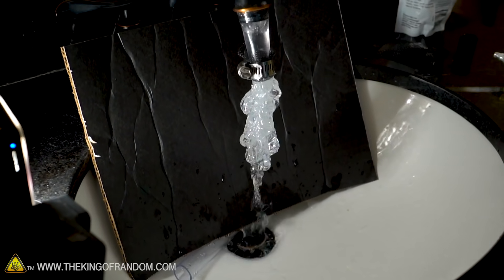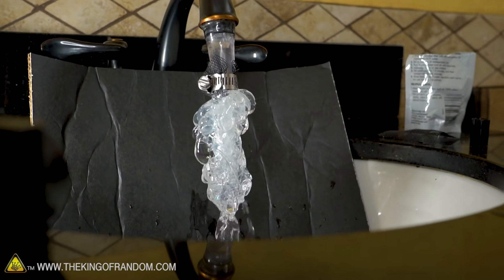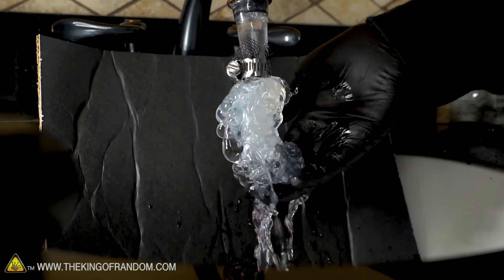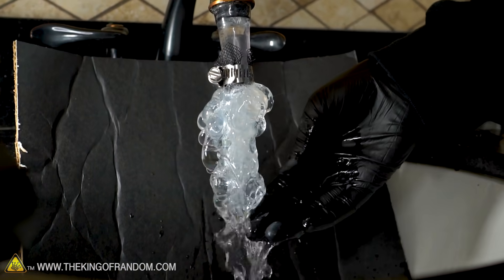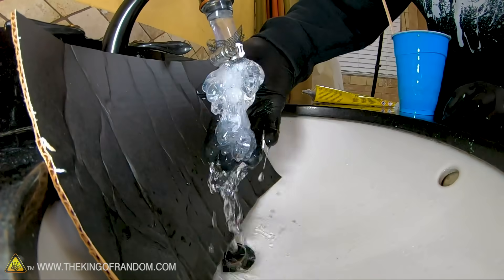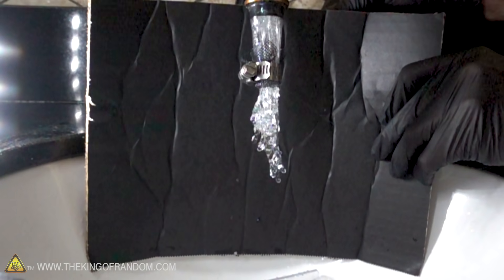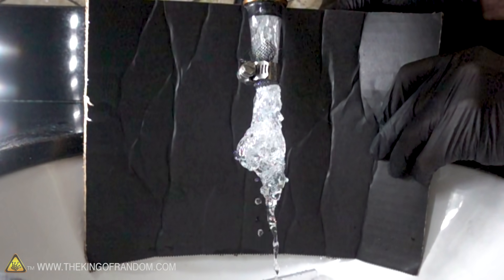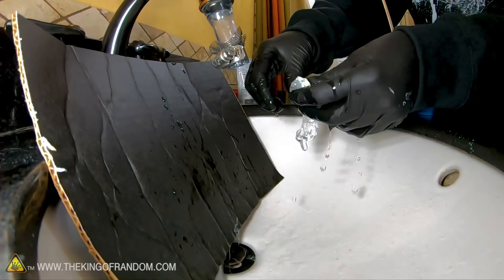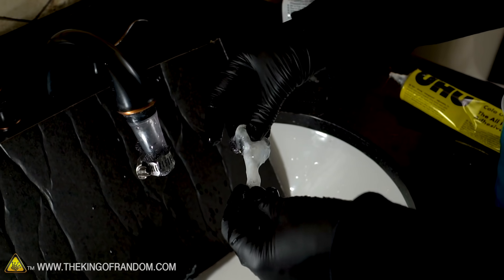Oh my gosh, yes! It's still growing — glorious. The color is not getting through though; those little granules of dye are pretty much trapped in the glue now. No color, just really, really entertaining bubbles. It's slightly stretchy, but a lot more delicate than you'd expect from glue — it does just sort of break. Very, very odd.